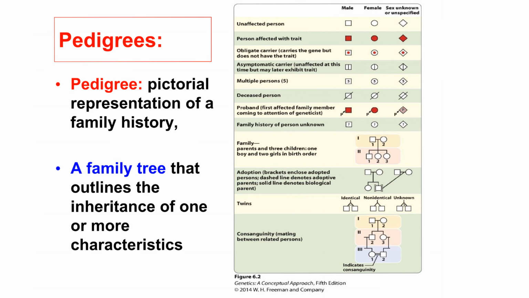Now, another thing I want to point out here is the proband. Who is the proband? He or she is the first person who comes to the attention of geneticists. Let's say a family has a child with cystic fibrosis and they plan a larger family, they want to have more children, but they have a lot of questions. What is the probability that the other child or children might be affected? So they come to geneticists and ask about all these questions.